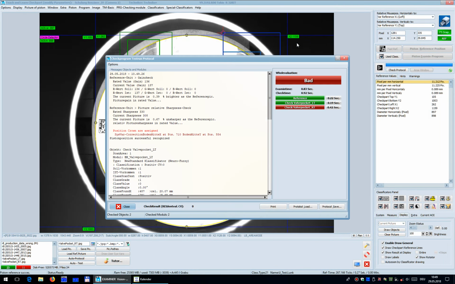And the reason, because I don't use the tutor, I must create my characteristic manually by myself. So I'm adding an object here, check wolf pocket bottom left, left bottom, add object, and I put my classifier inside, accept, and now we're checking 3 valve pockets.